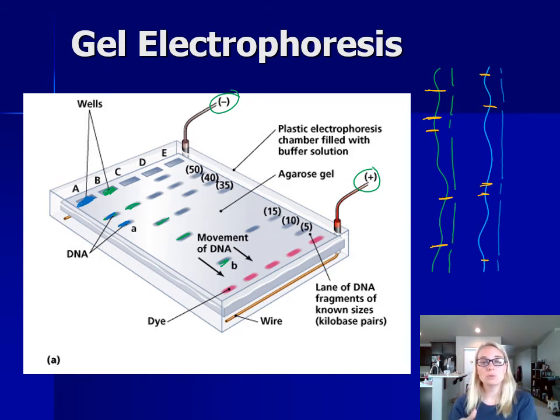And then what you can do is you take a picture of that, and you can then compare your samples of DNA. The more closely their banding patterns are, the more similar those pieces of DNA are. The more different those banding patterns are, the more different they are. So in our actual picture, this blue DNA is very different than what was cut with the green DNA. So they're not anywhere close to being related.